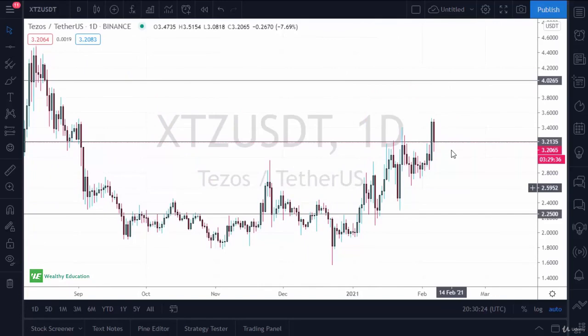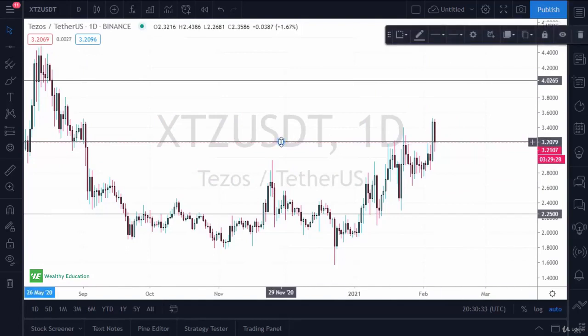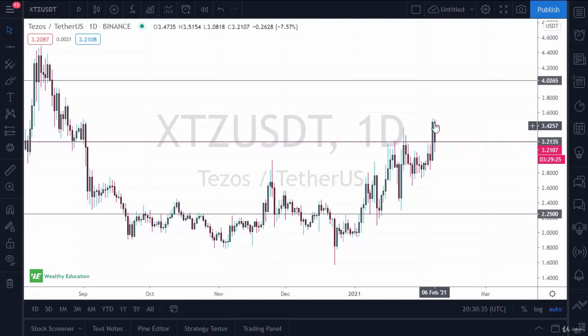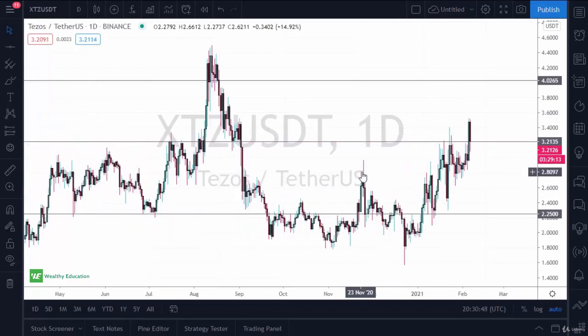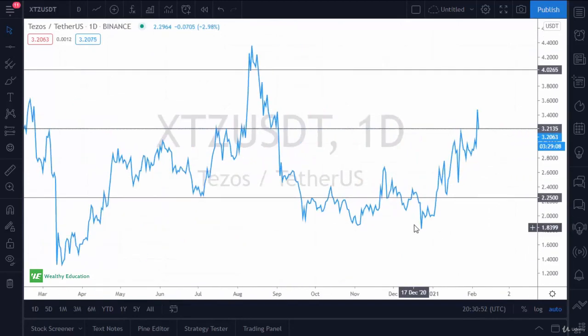So, for example, we, on this daily chart on Tezos, broke above what I would consider to be the 320 level on this candlestick. And we've pulled back, and notice how it looks like we are trying to find buyers here again. That's what you're looking to see. And of course, there are multiple ways to go about this. It's almost infinite. But this is going to be the baseline for how you trade.